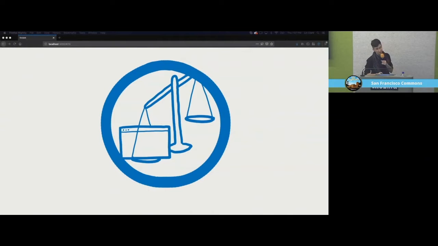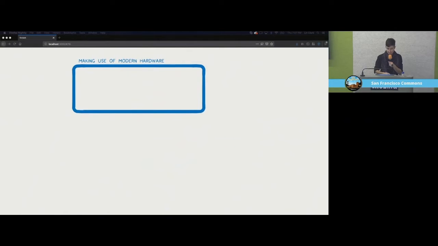So the next achievement to unlock is heavier weight applications. Can you imagine if something like Photoshop were running in your browser, if you could pull it up on all different devices, work on your files, no matter what device you're using? We've already started seeing things like this. For example, the AutoCAD team has made their CAD software available in the browser. And Adobe has made Lightroom available through the browser using WebAssembly. But there are still a few features that we need to make sure that all of these applications, even the heaviest of heavyweight applications, run well in the browser.